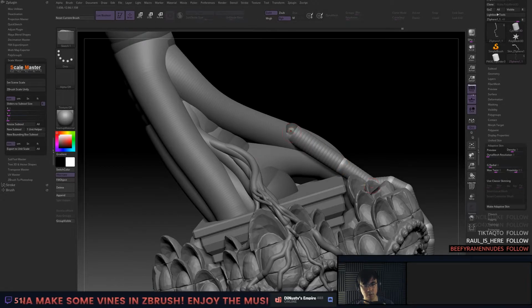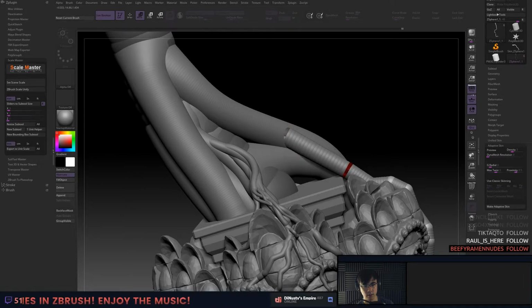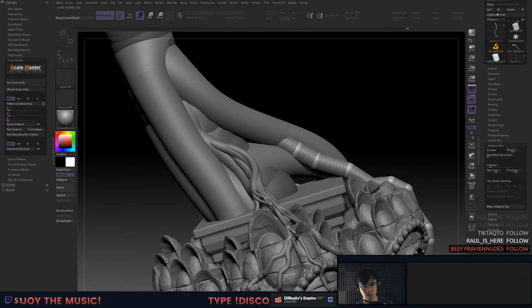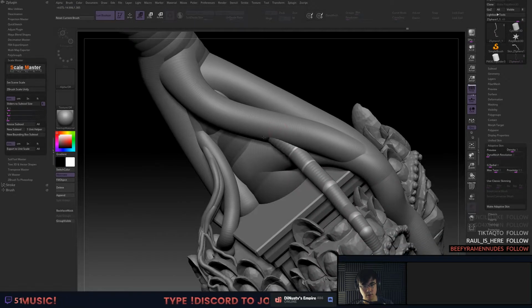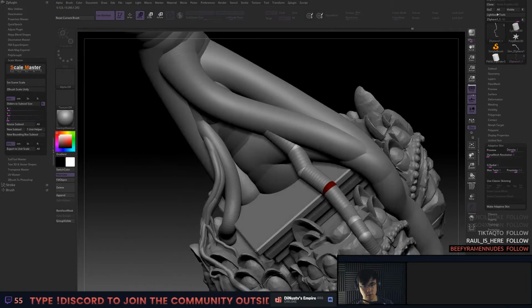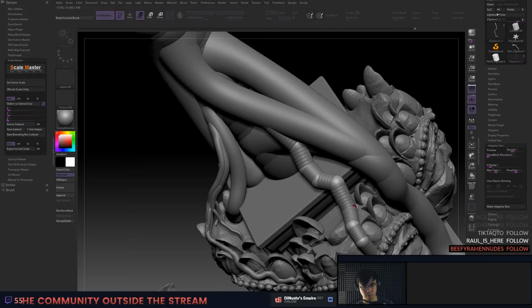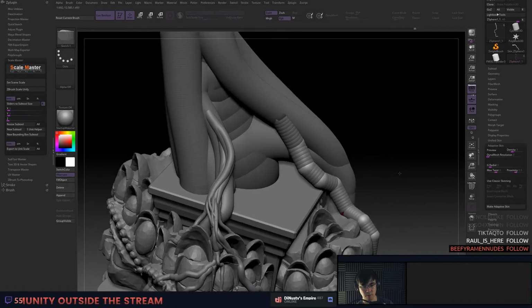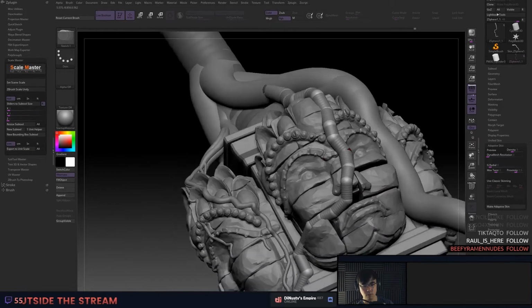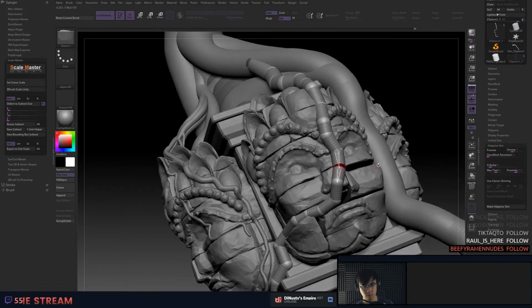With this, I just want to make sure that this flows nicely into its parent, right? Cool.